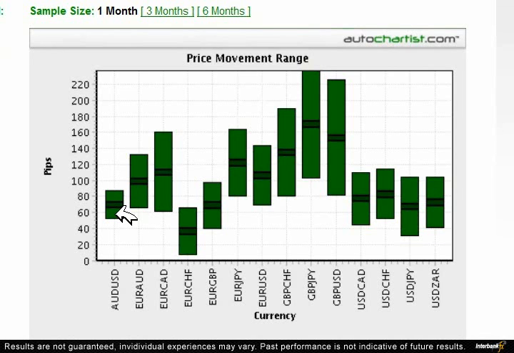Certainly scheduled economic events are going to make a difference. If I have some huge economic events affecting the Aussie a particular month or a particular day, that's certainly going to have the potential of making the Aussie move towards its high range of the price or pip movement range. If I don't, that certainly could push it down towards its low.